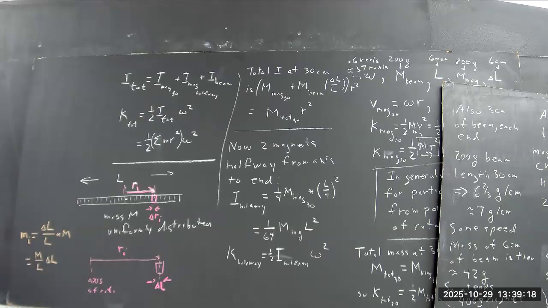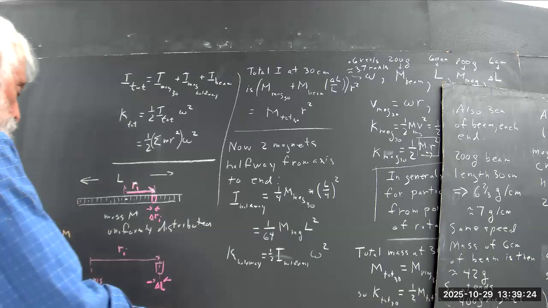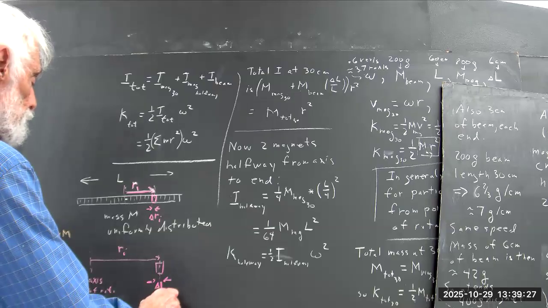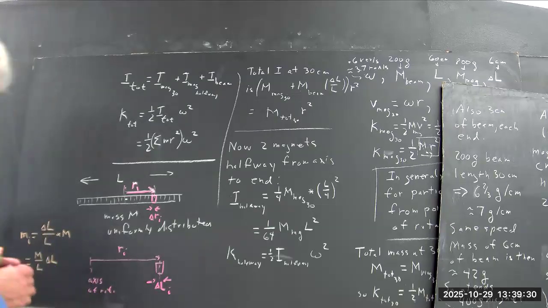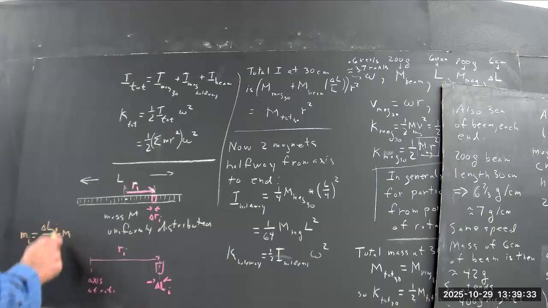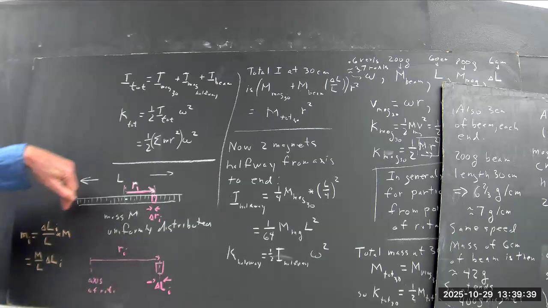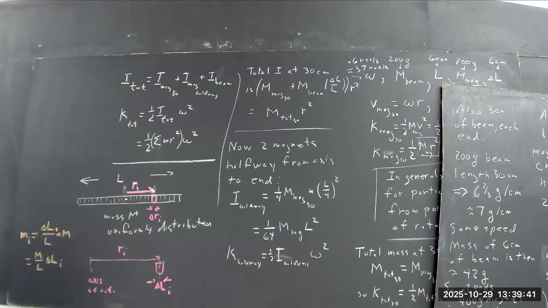Another way of reading that is M over L times delta L. Really, I should call it delta L sub i, because it's the length of the ith segment. We might choose to break it into equal segments. We often do, but we're not required to do so. In some cases we get a more efficient estimate by using segments of different lengths. We would in this case, but I'm not going to get into that. Okay, now, how do you read this?